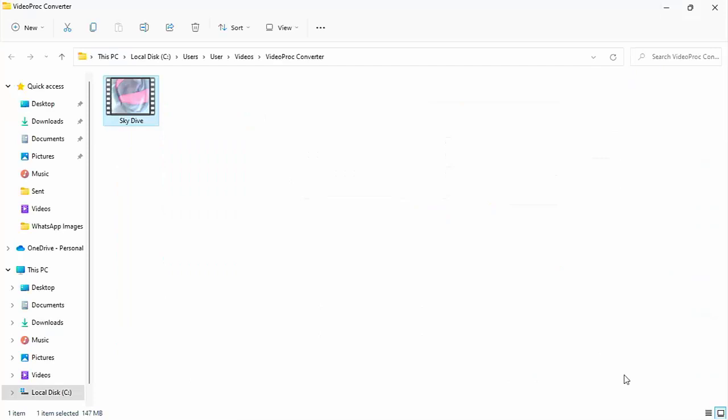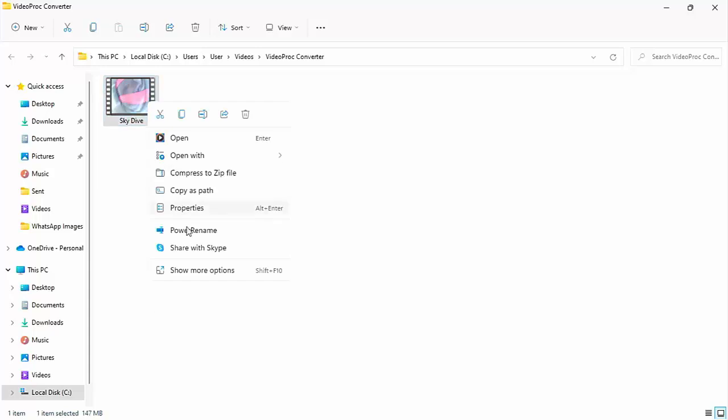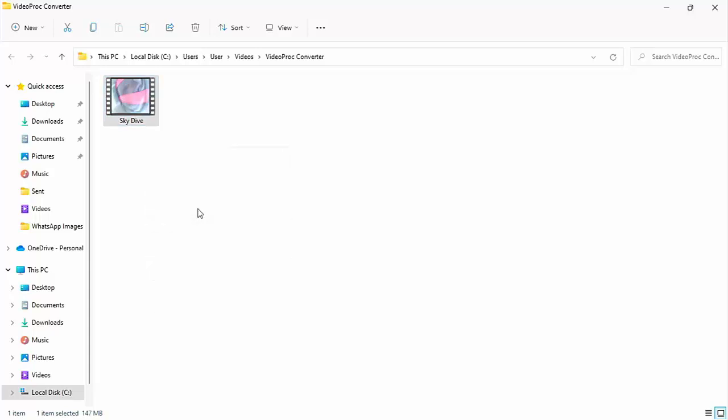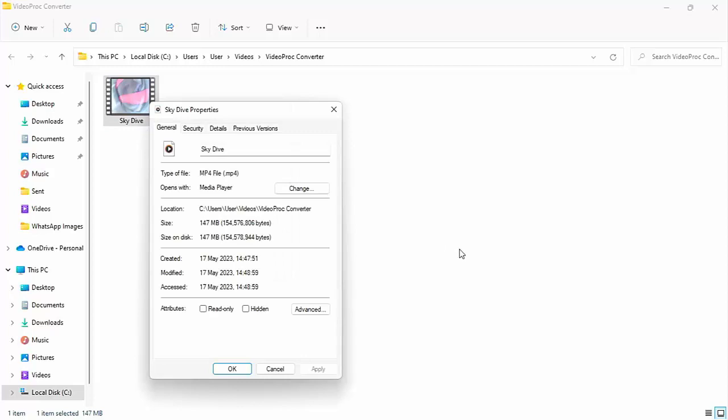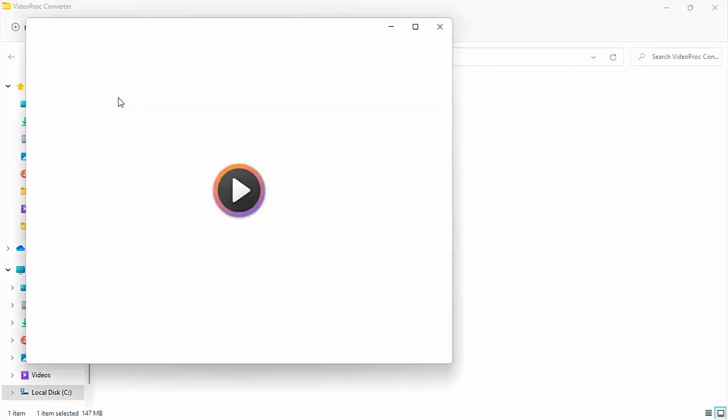There you go, it's converted. So let's just have a look. My primary reason for converting this file was to make it smaller, to basically allow it to fit onto my mobile phone. So let's just right click on that and let's just see what the size was. The original was 500 megabytes. Blimey, there you go. 147 megabytes that's compressed to. And as far as I know, there's absolutely no loss in quality here. I mean, the quality of it wasn't great anyway, because it was from a VHS video.